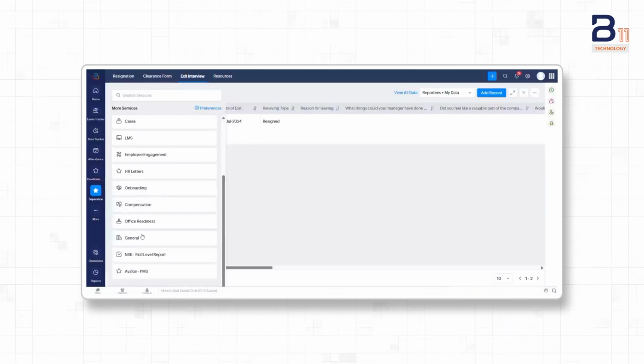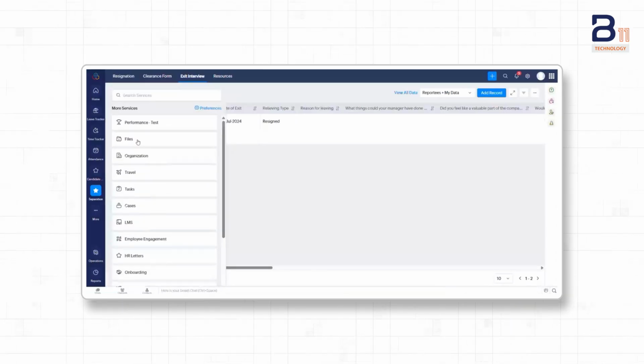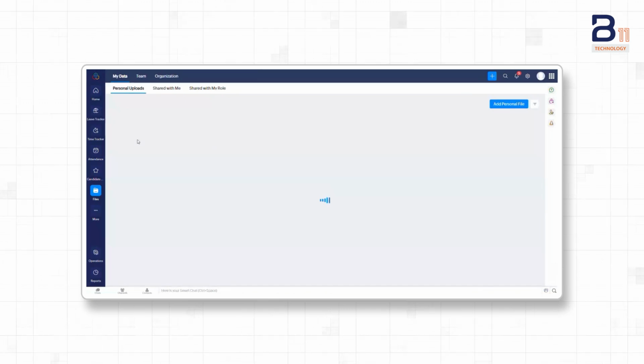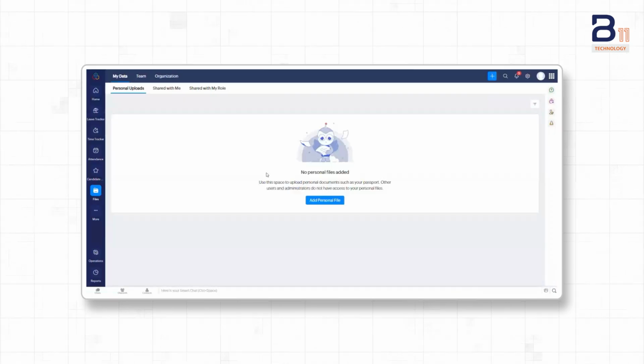And we also have small modules like files management. You can post a file like company files. If the company policy is updated, we can host it here, and employees applicable for that policy need to acknowledge the file. Also in personal uploads, the employee is able to upload their files within a limit. We have to set that limit. So within the limit, they can upload a file. So this is one small module.